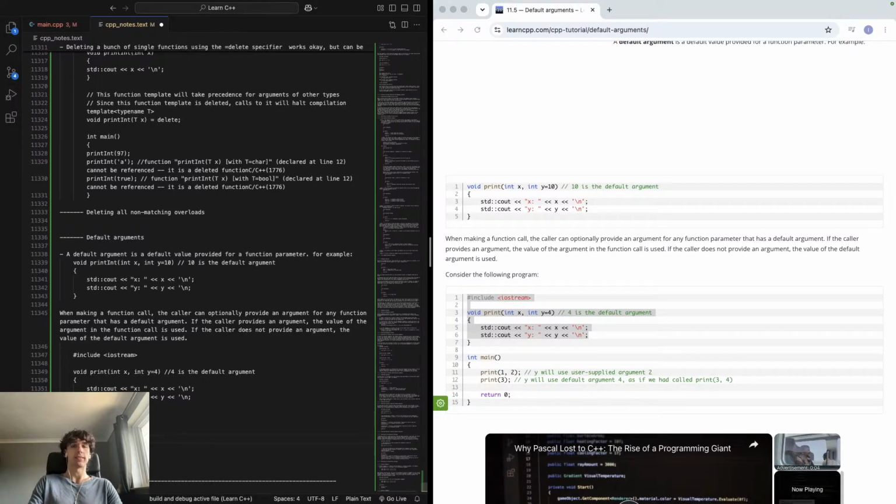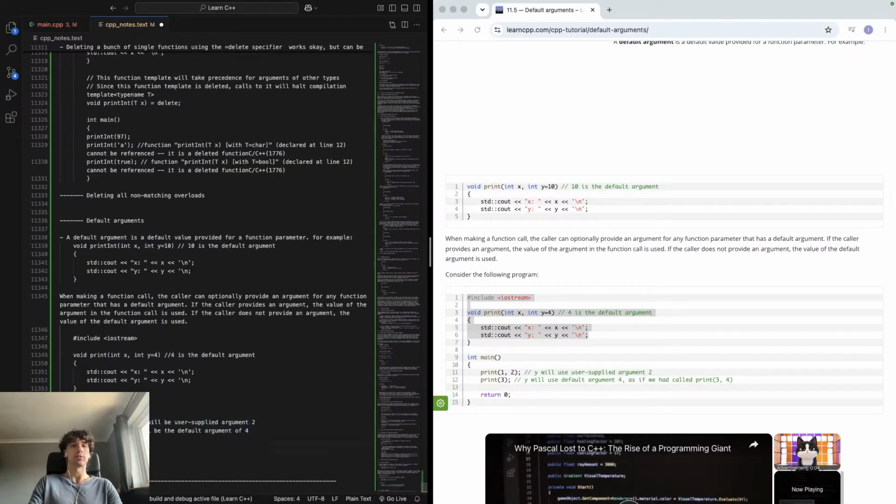So in this instance, x will be the user supplied argument 2, and then y will be the default argument of 4. And then obviously a return type, return a 0.